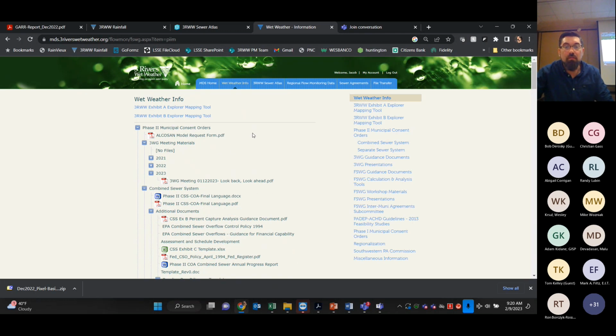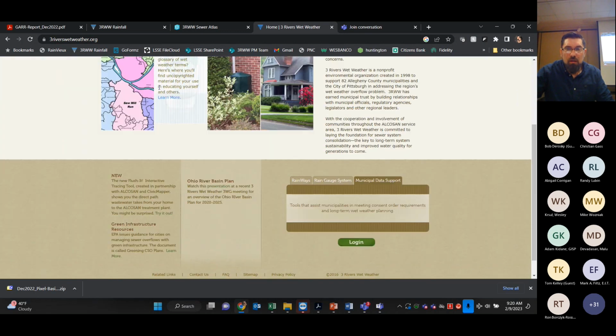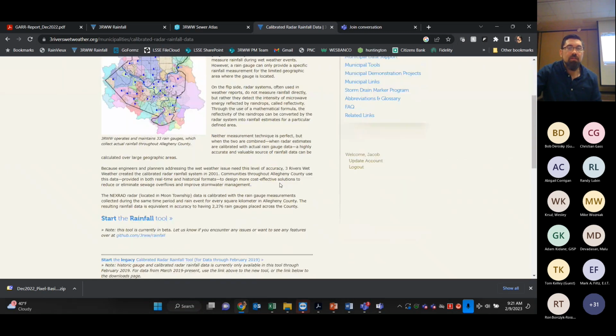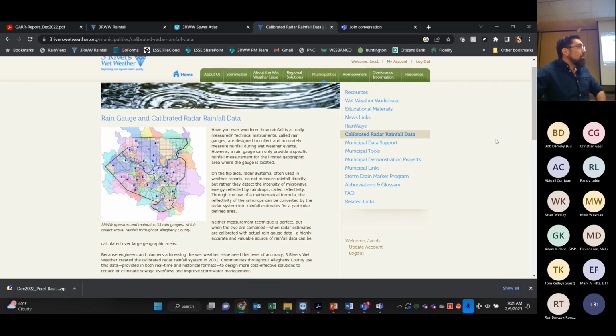So now we can jump into the rainfall tool. I'll go back to the Three Rivers homepage. And down here is a tab for the rain gauge system. So when you log into that, yeah, same login, gets you access to all this. This was what the original tool looked like.